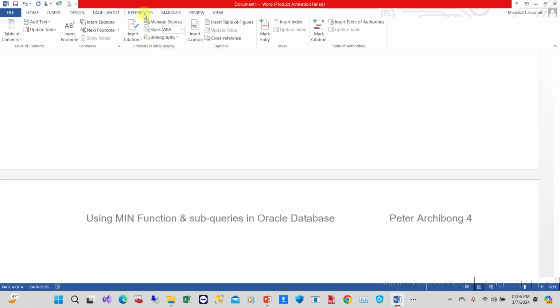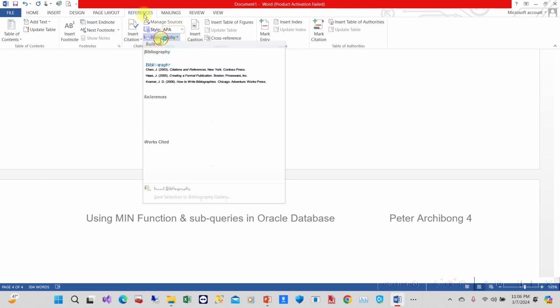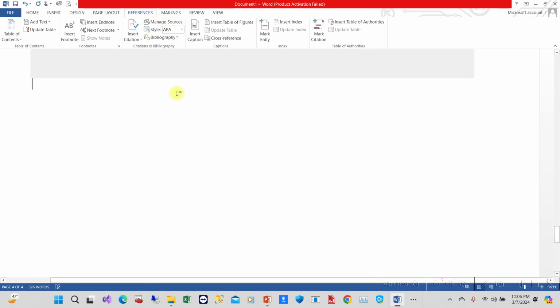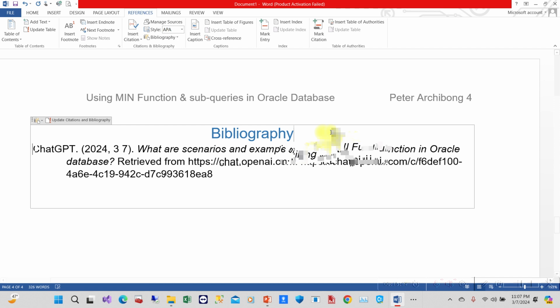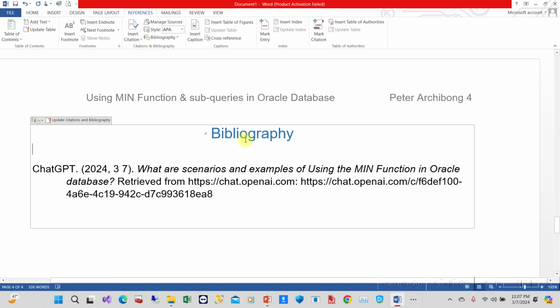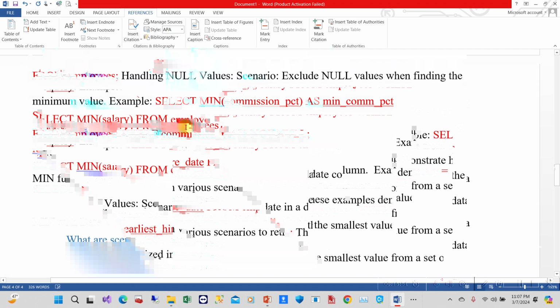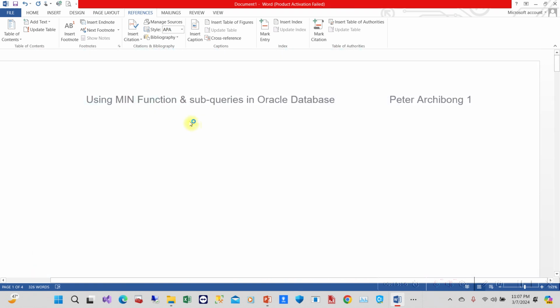Click on bibliography here, and just click on bibliography. It will automatically give you that bibliography. You press enter, and that's your bibliography. Now you want to save this and keep adding to it until all the questions are completed. Then you know you are done.